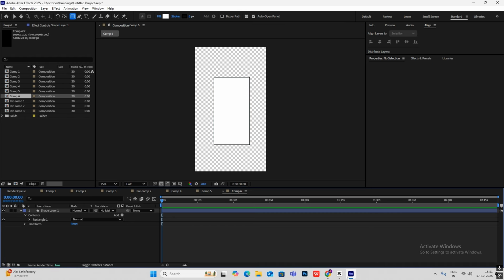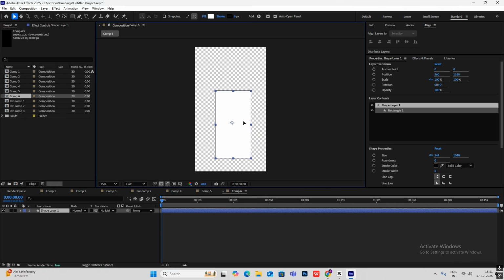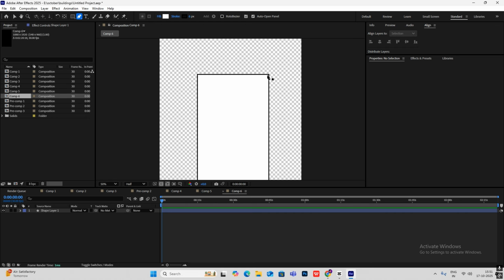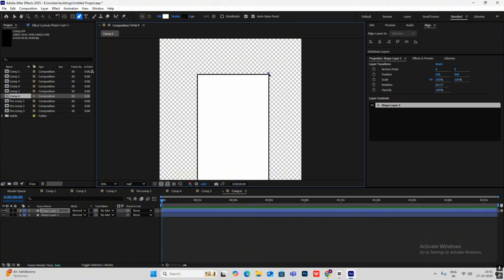Okay, bring this down a bit. Now I'll select the pen tool with the same properties of fill and stroke, and then I will start making something like this.